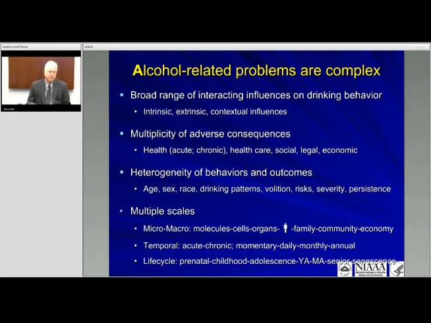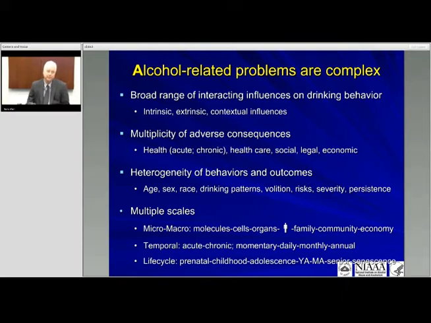The heterogeneity is in multiple different dimensions, including those that we're familiar with in analysis, like age, sex, and race, but also in terms of a variety of other characteristics that are associated with alcohol, like the patterns of drinking, the role of volition in addiction, the susceptibility to risks, and so forth. So heterogeneity is one of the things that really makes system science a tool that provides an opportunity to gain insights that we have not been able to get before. Standard reductive methods that focus on the mean effect or the typical individual just don't really have the opportunity to take full advantage of that.